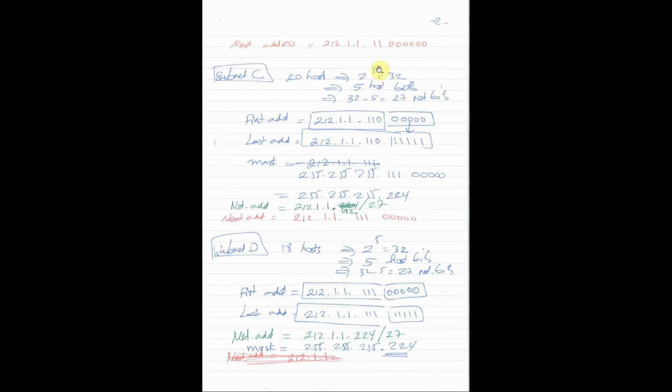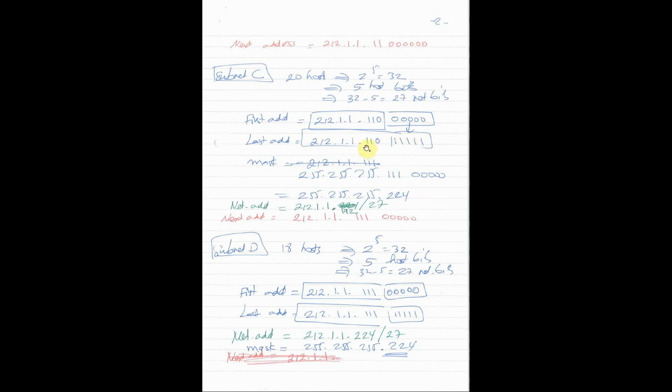It's the smallest power of 2 number. It is the smallest number, which is a power of 2, covering 20 hosts. So this is the network address. And the next address, we still have one subnet to go, so we need to come up with the next address, which is the one right after the last address. So we just need to flip and go to the next one, increment by 1.